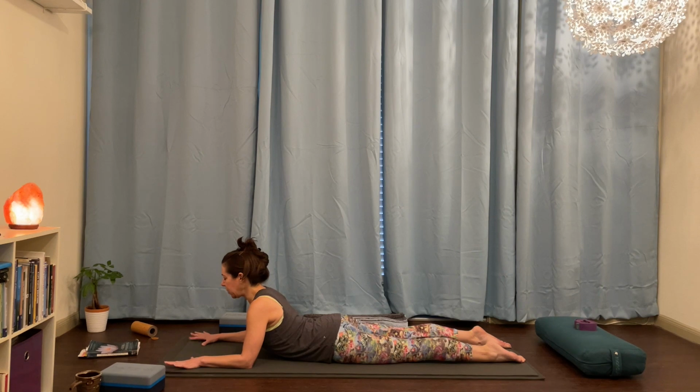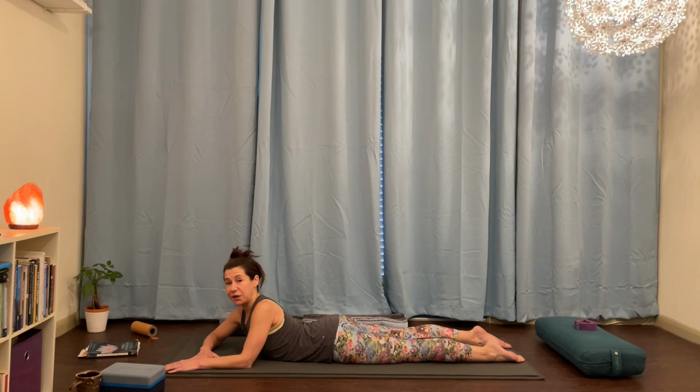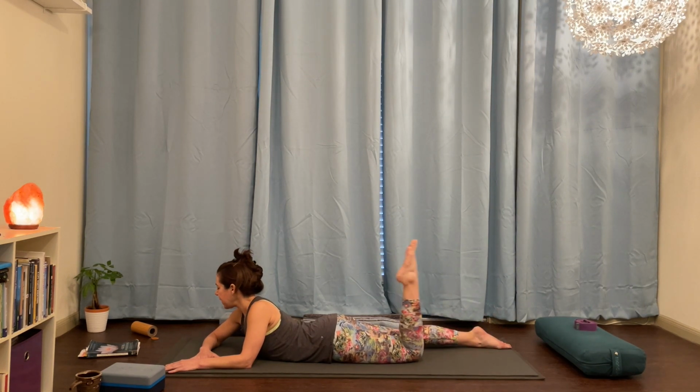Good. And I'm going to give the option of a quadricep stretch here. So if you want to stay here, be my guest. Otherwise, bring your right forearm parallel to the front edge of your yoga mat. I'm actually going to slide my forearm a little bit forward, so it's a little bit gentler. See what it feels like to bend your left knee.